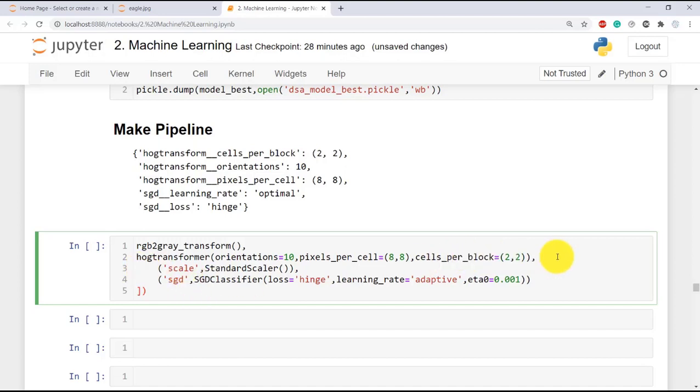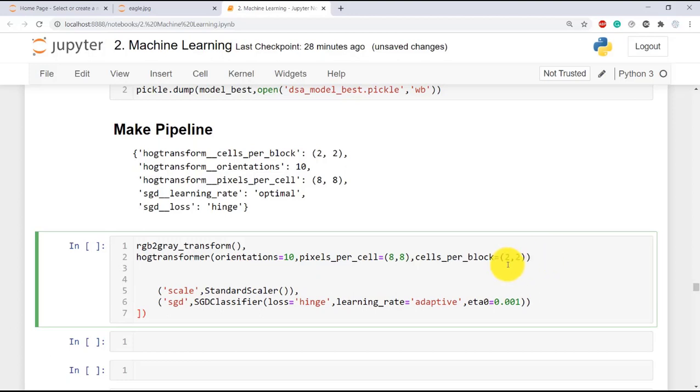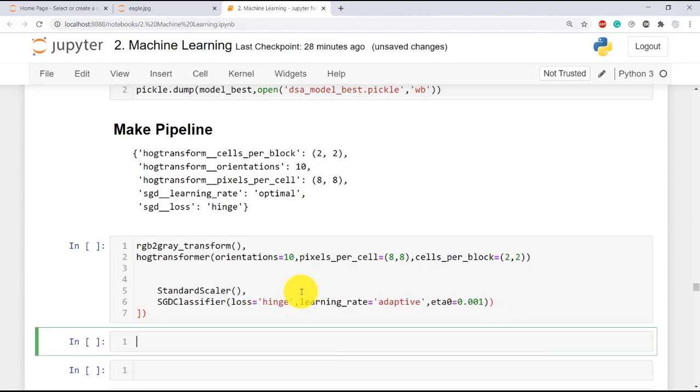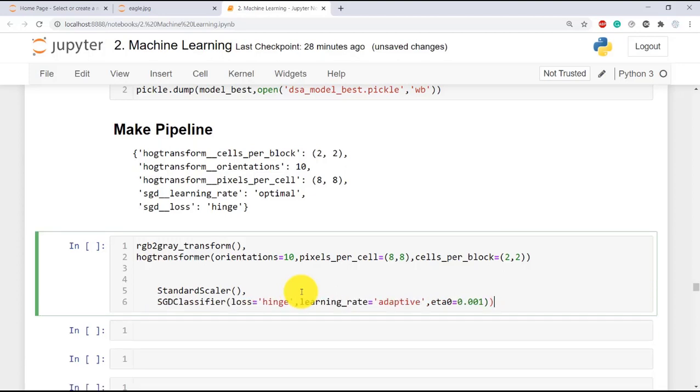So this will become one pipeline, and I'll calculate the other separately. Why we are doing this is because we need to deploy our model. We are building a model from the deployment perspective, not the image transformation perspective.